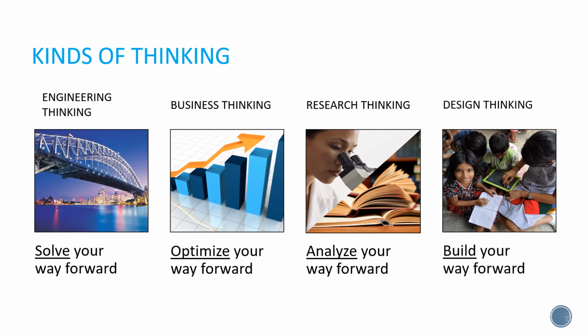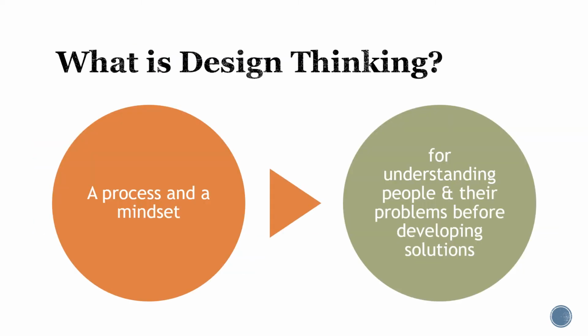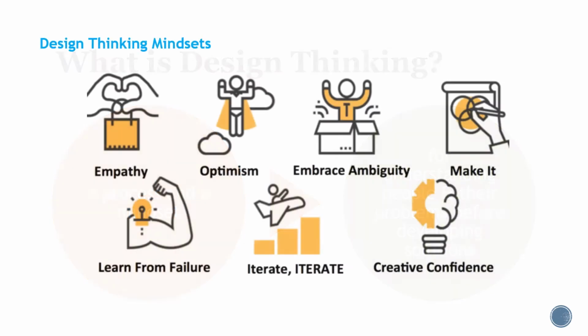Design thinking places empathy at the center of commonly adopted research methods and encourages fast-paced, high-energy data collection, synthesis, and prototyping as a framework for solving human-centered, messy, or wicked problems. In a sentence, design thinking is a process and a mindset for understanding people and their problems before developing solutions.